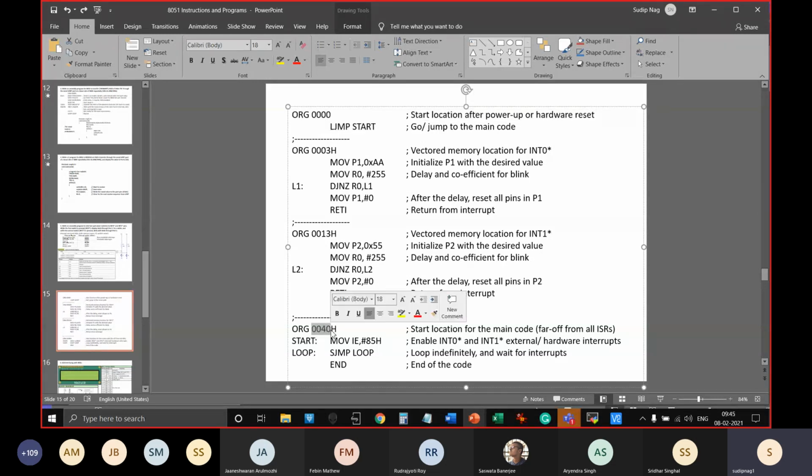In ARM and other microcontrollers, after reset it will come to some other location, not 00. So it is a post-reset convention. Reset is non-maskable. Is that clear?